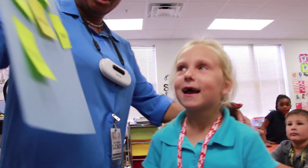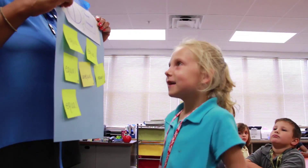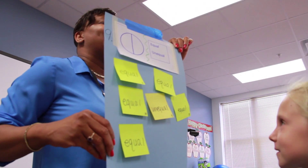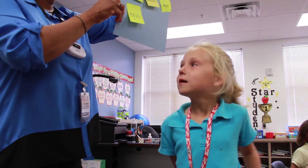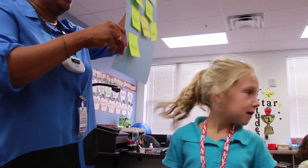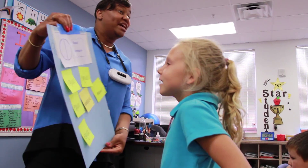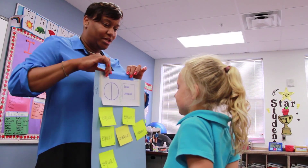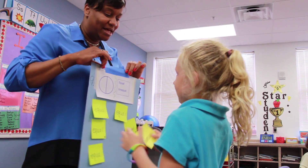And who do I need to work with in small group or centers more. Skylar chose unequal when looking at — what shape is this, everybody? Circle. So she looks at the circle. Someone tell us — Jay, when you look at this circle, half or fourth? What do you say? Equal. Halves or fourths? Half. Okay, so Skylar is now looking at it — I think she wants to change her mind. Skylar, this is a circle. Jay just told us it's in half. So is this equal or unequal? You want to keep your answer or change it? She's going to change it. Go find another one that's unequal for me.